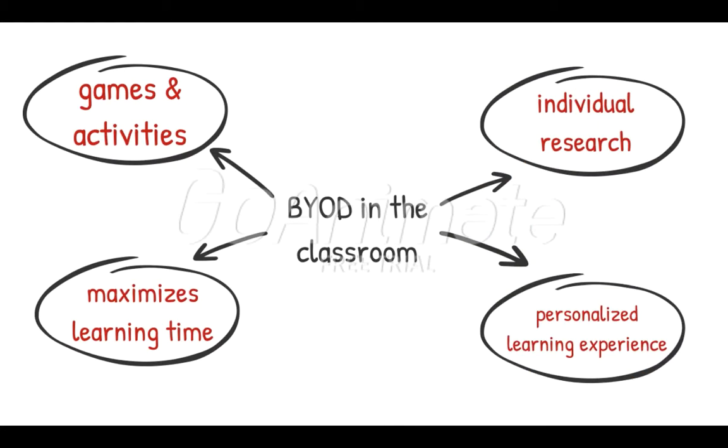It can be used for educational games and activities that provide the teacher with feedback. It can be used for individual research in the classroom. It can eliminate the time it takes to teach students how to use the universal classroom technology, and allow for a more personalized, efficient learning experience.